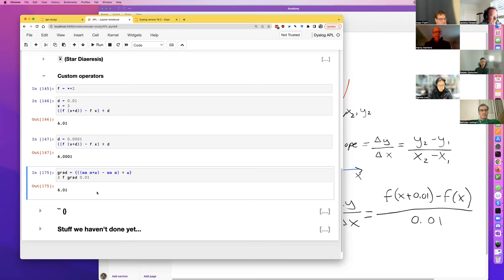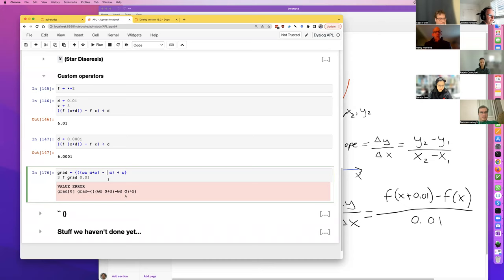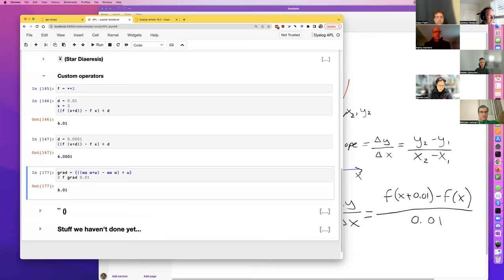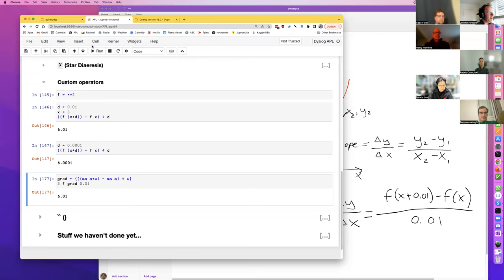If you give it an alpha alpha, it would take stuff on the left. I mean, I assume we could go omega omega, although as Isaac said, that's not quite what you would expect given how other ones work. Let's see if it works. Nope, you can't. Okay, so yeah, it goes on the left if you say alpha alpha, and if it's on the left and the right, then you would do both. Okay, so that's our custom derivative. And that's a numeric approximation of a derivative, to be more precise.